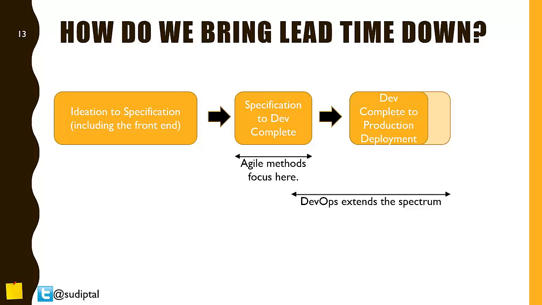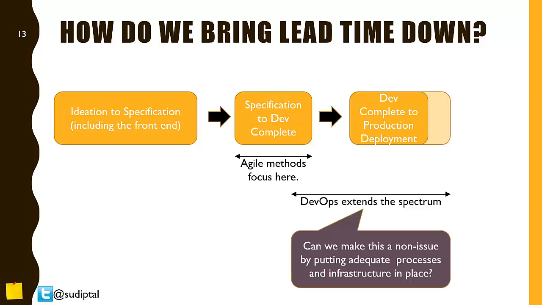So DevOps takes that focus and extends our horizon from the ops to the dev cycle, so that we can accelerate things that would typically be of concern during the deployment process, make them move to the left, make them happen up front, so that that part of the cycle can become early and smooth enough. So the point is, can we implement DevOps-based practices to make the actual deployment process a non-issue, put adequate processes and infrastructure to make it an absolute regular run-of-the-mill function.